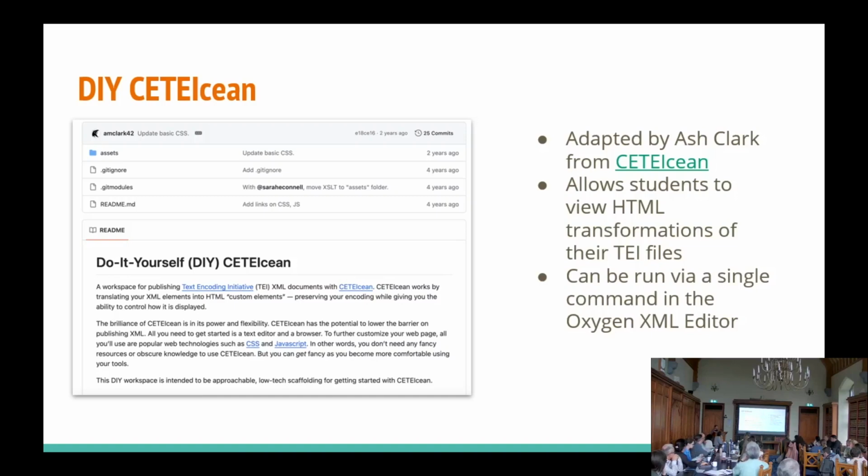And this approach also allows students to do some light styling of their text by editing a custom CSS file. So for example, they can display or suppress selected elements, they can do a little thematic color coding, they can change the defaults for how certain elements are styled, and so on. I really love teaching with this platform, and I'd be delighted to share more information about how it works from an instructor's perspective in the Q&A. But for now, I'd like to turn to the first of my 3 case studies.